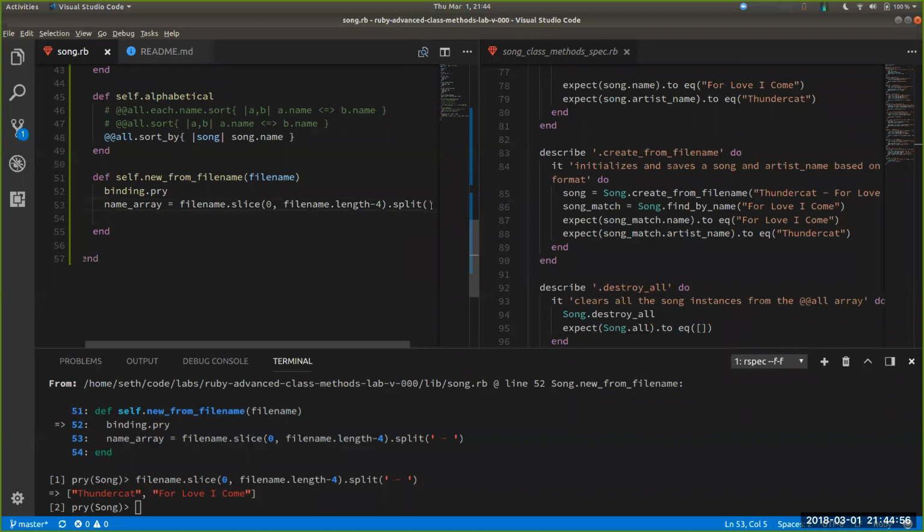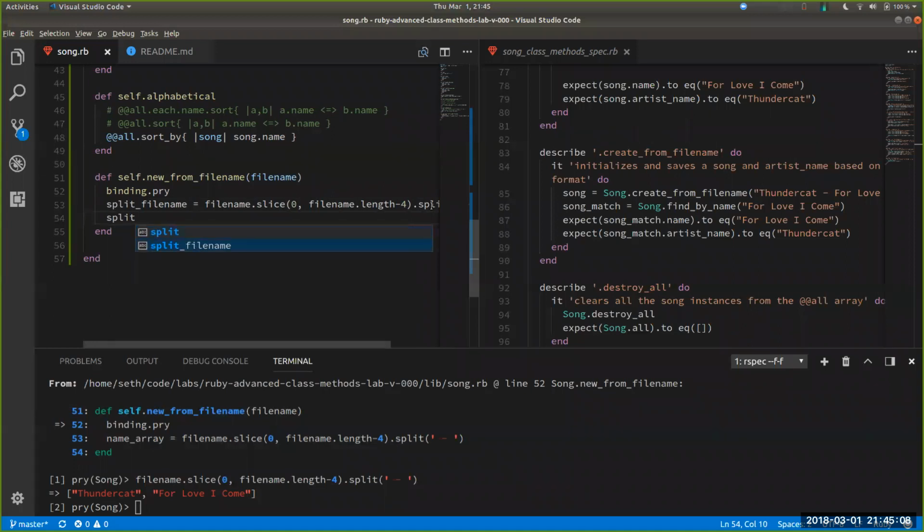Or buckets, split, file name might be more verbose. Like we could also do something equals file name dot chomp, which is basically going to take off the end whatever we tell it.